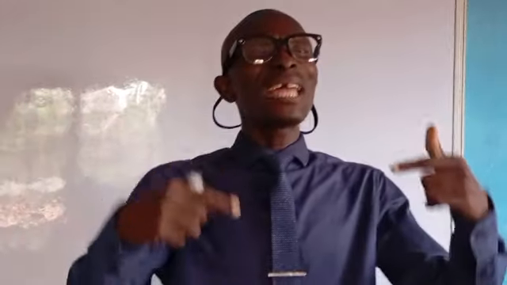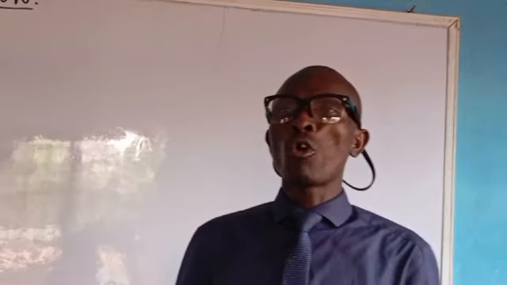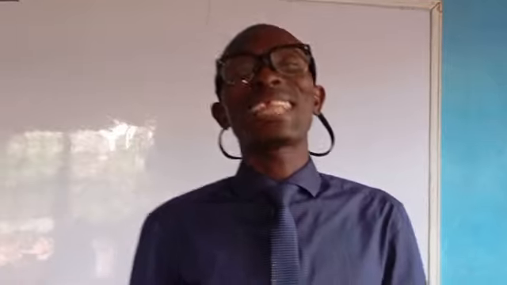Now, listen carefully. When there is an opaque, take note of that word, when there is an opaque, that is an obstruction in the direction of light, that can result in a shadow. And we all know that when we talk about opaque, what is an opaque? Opaque objects are objects that do not allow light to pass through them, thereby casting the shadow of the object on the wall. That is when we are talking about what? Opaque.